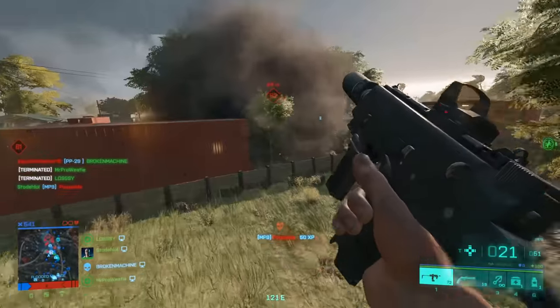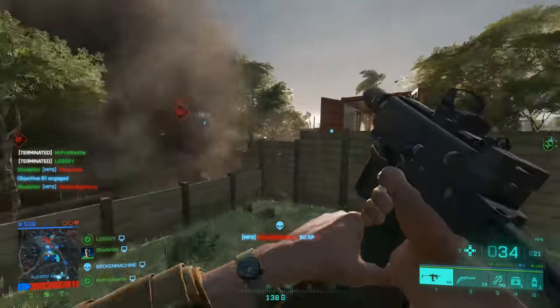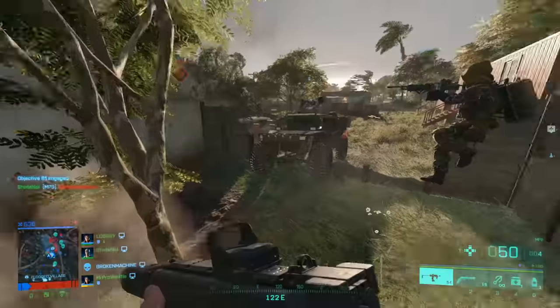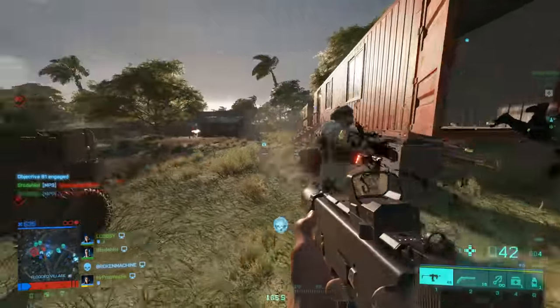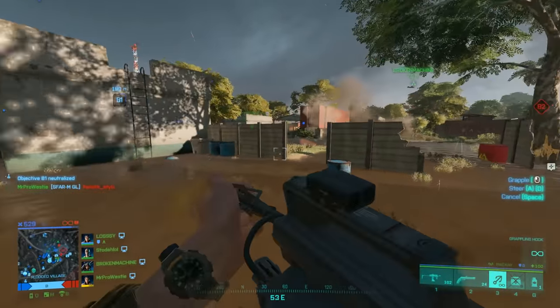Oh, what the hell? Me and Lossie just got terminated. What the hell just hit us, dude? No idea. The planet just exploded. That just happened to me. I have no idea what just hit us there, but we got terminated. We didn't actually get killed by anything. I got res. Oh, you're up as well.